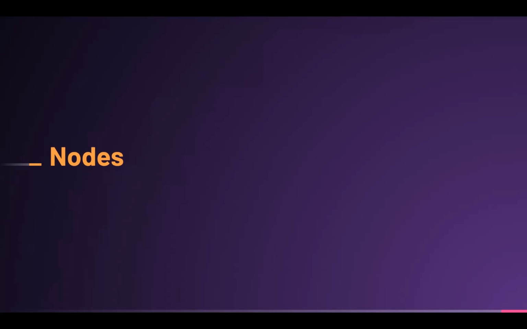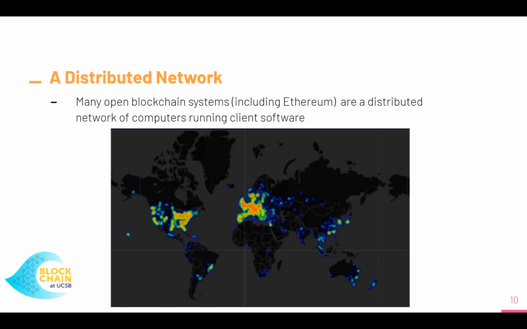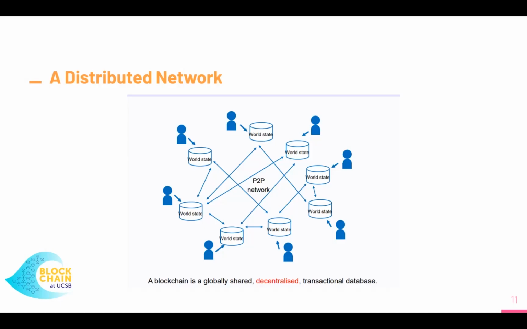Zach will talk a little bit about nodes. Cool. So in order for us to understand nodes, let's first understand how they're implemented. So this is kind of through a distributed network. Maybe some of you have heard that term before, but it's how a lot of these blockchain systems are distributed. This is a map of these computers, and you'll see that it's actually worldwide. To look at this in a different sense, there's this peer-to-peer network where there's not really one central system, where this information is just being spread and distributed across all the different entities.